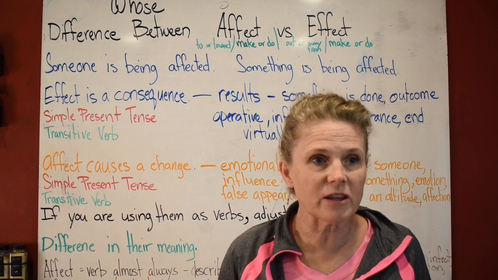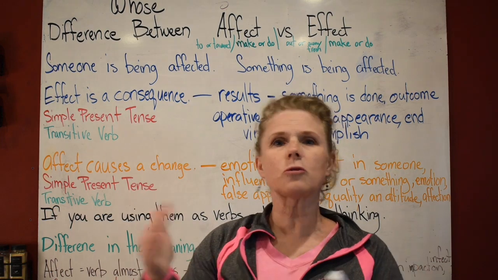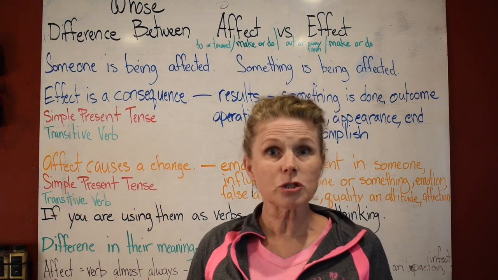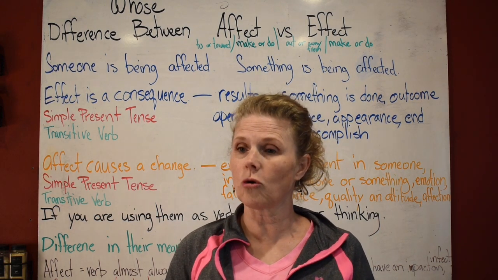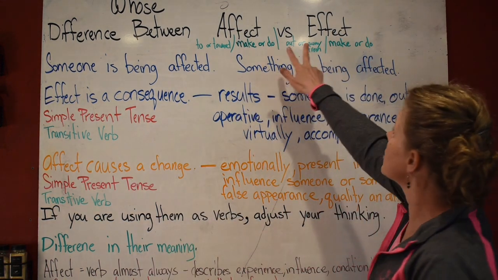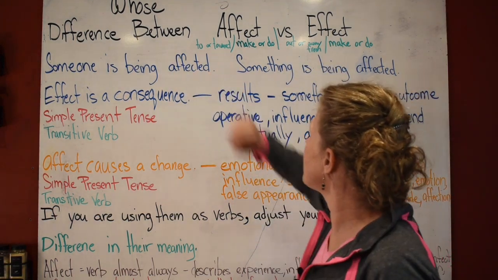But when we speak really fast, they almost sound like the exact same words. So people don't really hear that as much when you're speaking, but when you are writing, you need to make sure that you are spelling the correct word because they have different meanings. So what's the difference between them?